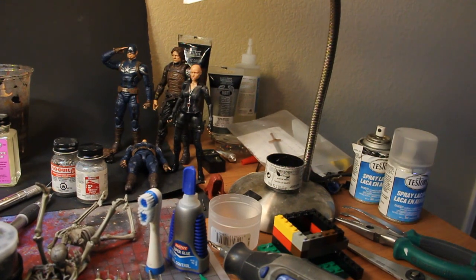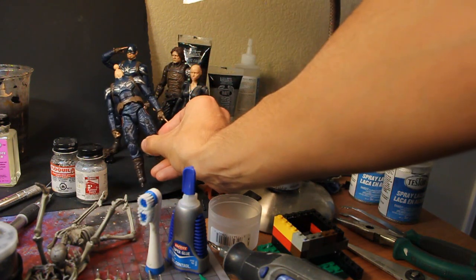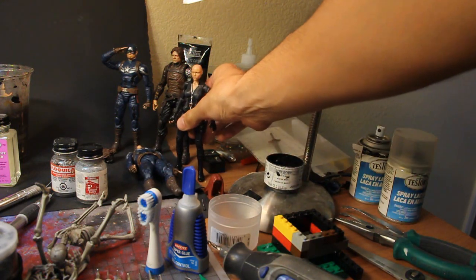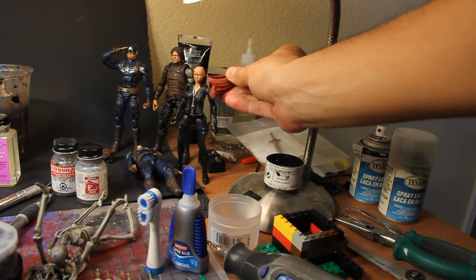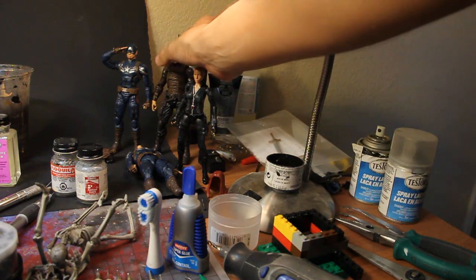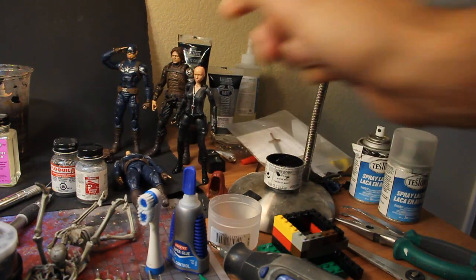And I always have various figures in the background, stuff that I'll find randomly, and I'll see if they make good custom fodder. So right now it's Captain America Winter Soldier figures that I picked up, and here's Black Widow, and I'm gonna try and see what I can do with these. I might just repaint her head because there's some good likenesses on them. I really like the Captain America body, so I'll probably use it for stuff.